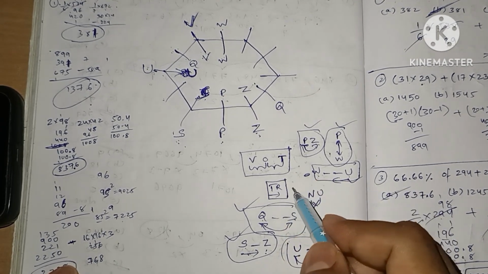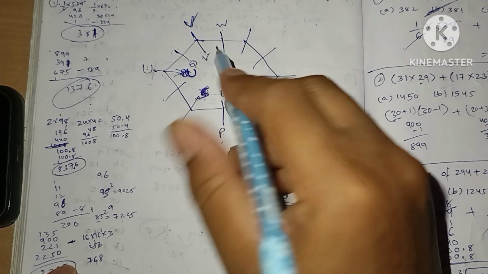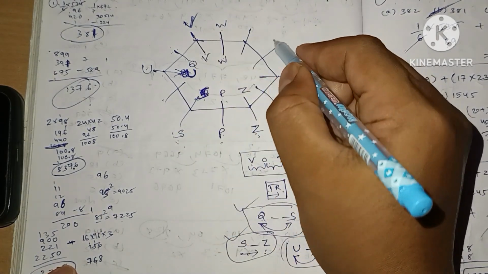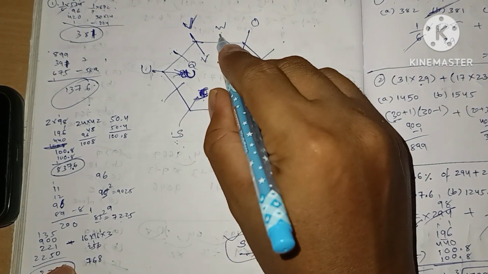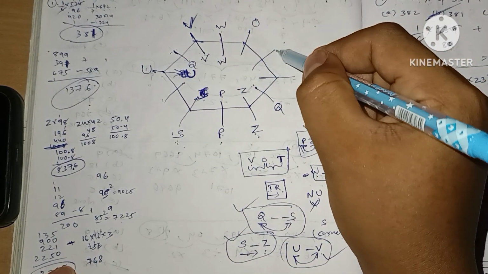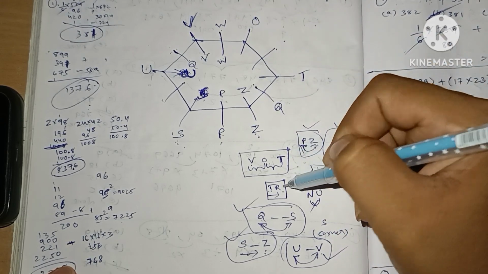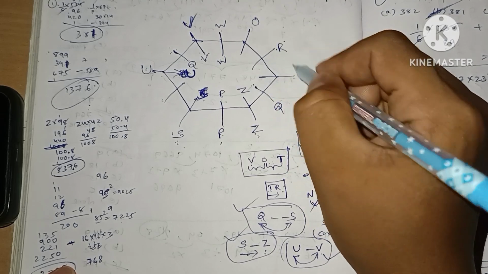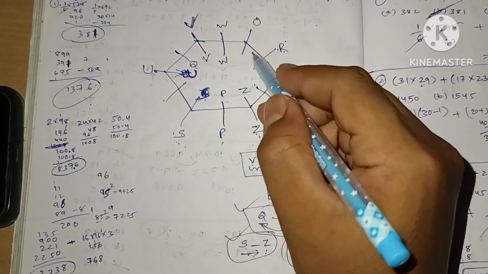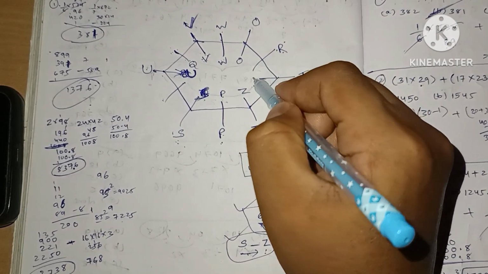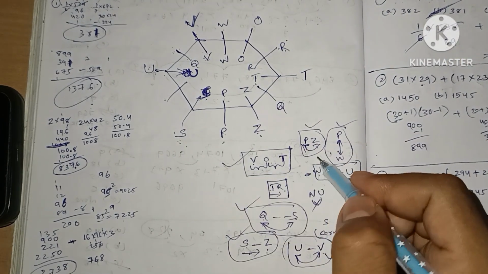Now we are left with O, T and R. This is V's place. If we place O here, there is one person in between them, V and O. There must be one person between O and T, so this is the place for T. T's immediate right person is R, so this is the immediate right person R. In this case, we will take the same: O here, T here, R here. Okay, so this one is also completed.